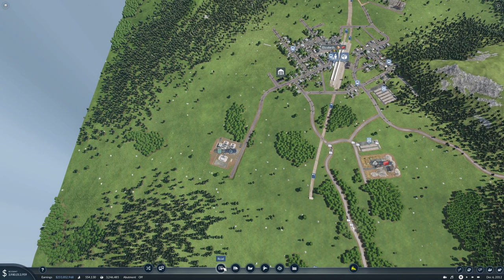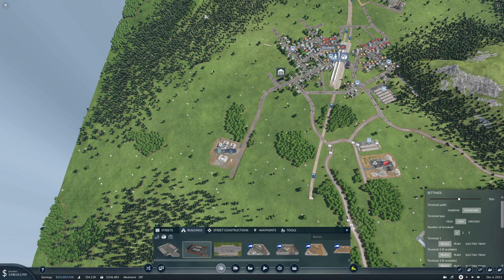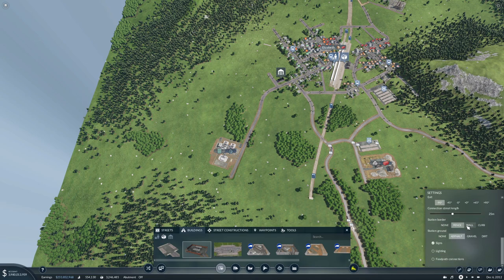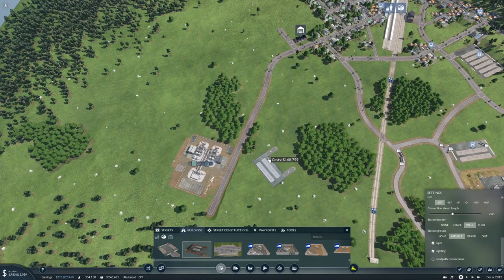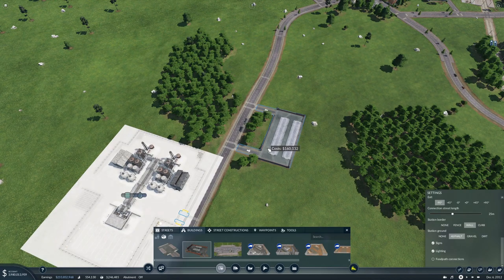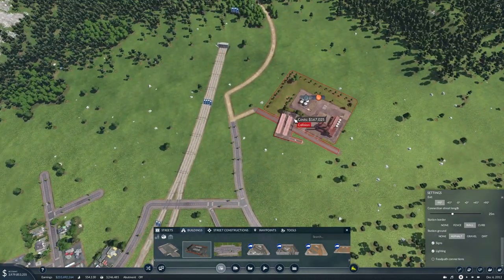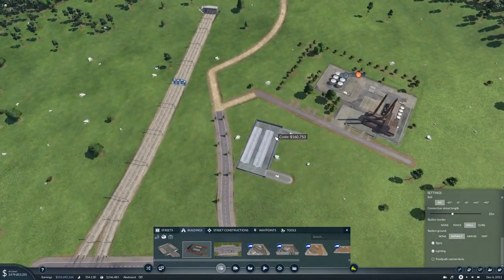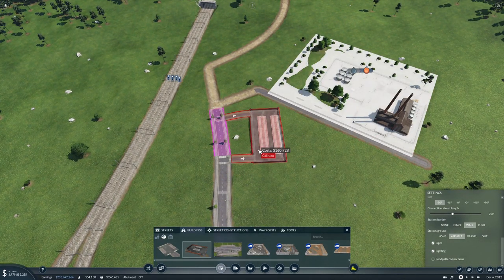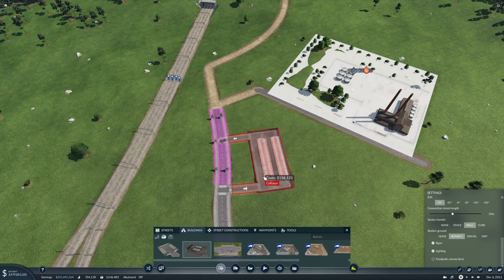So here we need two stops. And I think we'll put walls around lighting on. I think I want to put it over here. Something like that. And we'll put this over here. What are we colliding with? I don't understand that collision thing. Seriously.